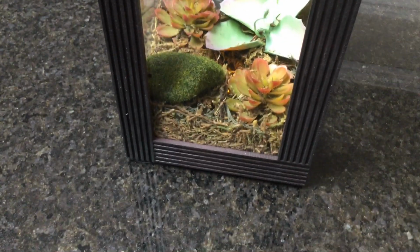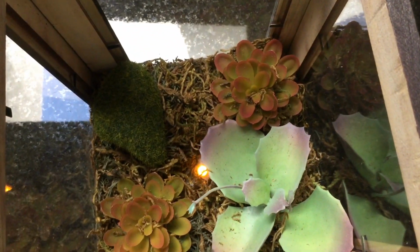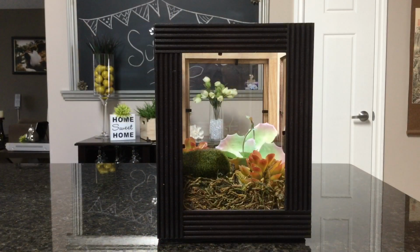And I just want to show you a close-up of what the light looks like on the inside. And I think at night it would look really pretty all lit up. So I think the end result is really great.